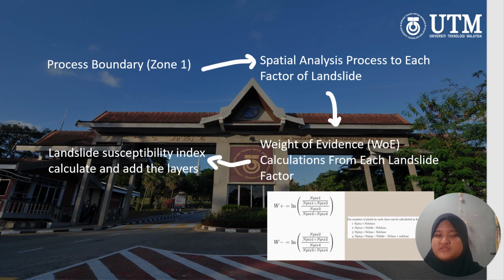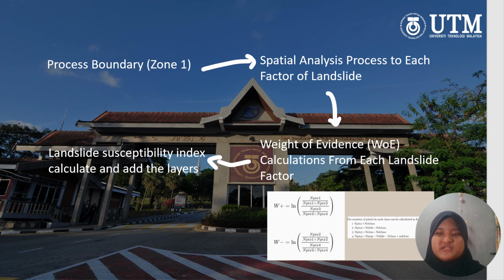Next, this is the methodology, which I will present step by step to show how this works. Firstly, by making the process boundary of CIRIPAC. CIRIPAC has 4 zones, and I picked zone 1 because it has the highest recorded visitors in the park. There are also many human activities in zone 1, which is specifically good for a landslide susceptibility check.